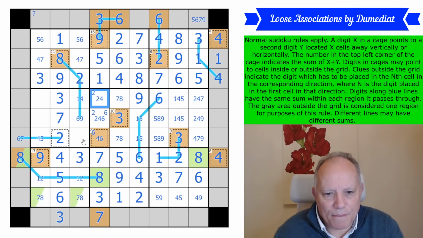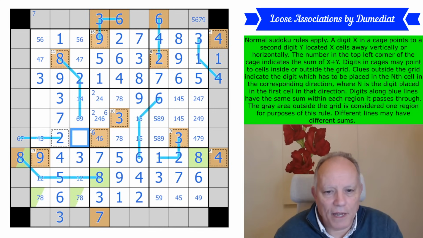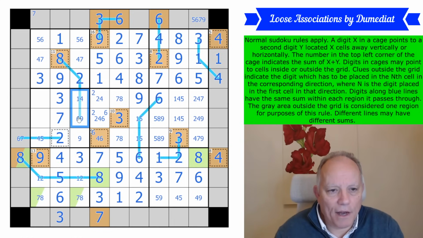Oh, there must be something to be seen. What about this cell? Bear in mind, this is either a 4, 6 pair, in which case 5, 7, 2, 4, 6, 3, 1, 8. That would be a 9. Or that's a 1, 9 pair. 1, 9, 2. Oh no, look, that 2 has sorted out this.